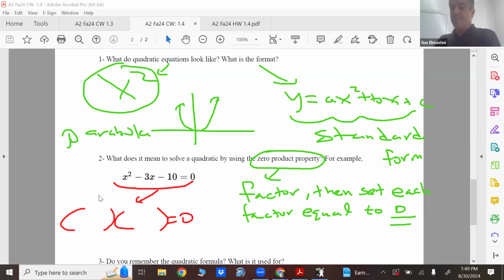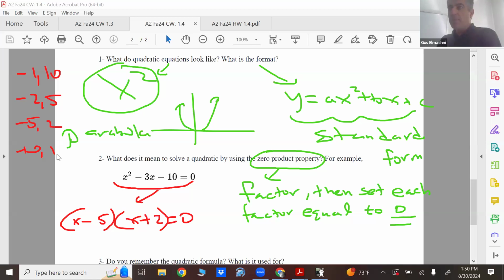Which one's negative? Yeah, the 5 is negative, right? Be careful. And by the way, there are really not that many options, right? Negative 1 and 10, negative 2 and 5, negative 5 and 2, or negative 10 and 1. So you kind of just list the options. If none of them work, guess what? It's not factorable. If it's not factorable, how are we going to solve it then? Quadratic formula then, right? Or another technique called completing the square, which we'll talk about later in the semester, which by the way is used to derive the quadratic formula, but we're not there yet.